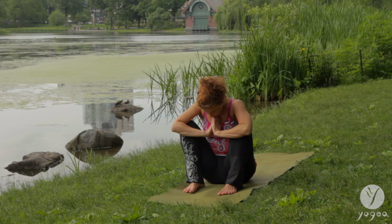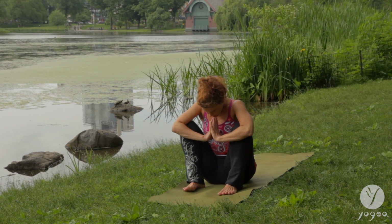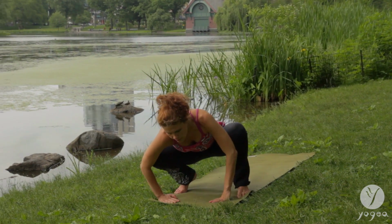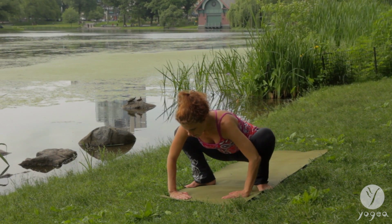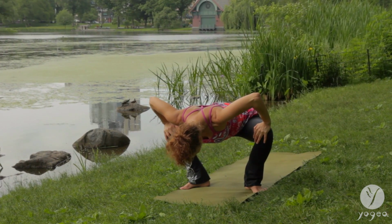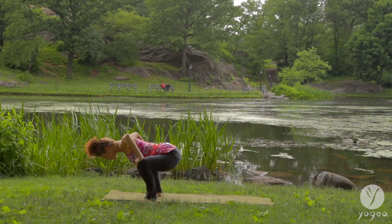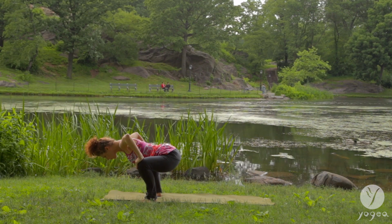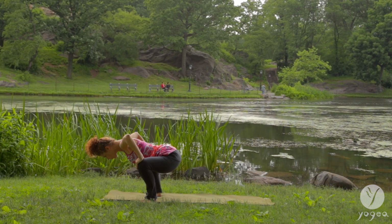Deepen the breath. Lift up here, opening the knees into a deep squat. Press the hands into the knees and lift into a flat back. Your elbows are bent. Your front ribs are soft. Lower down.